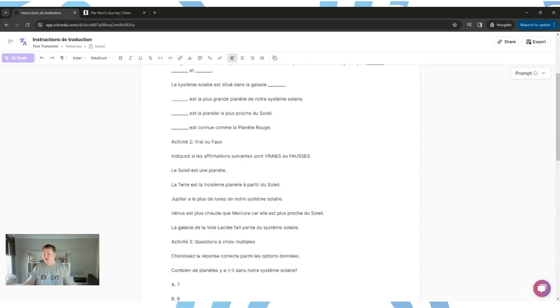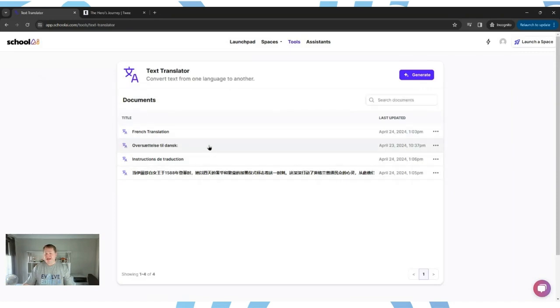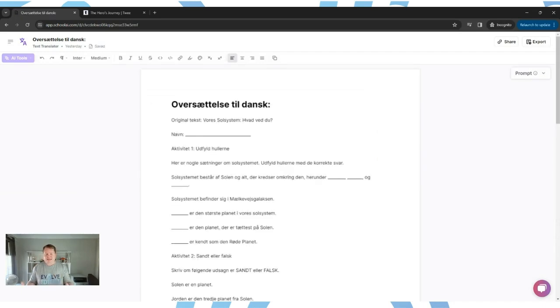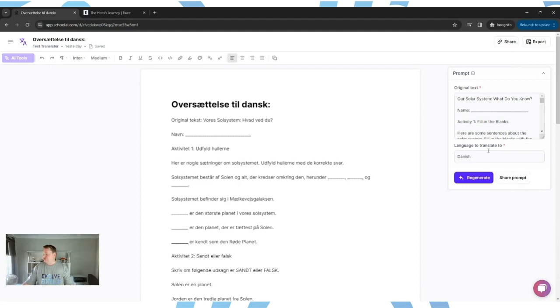So simple, so easy. The third example that I managed to whip up for us to have a look at today is, again, I have just taken that same text that we previously looked at, which was one of our worksheet examples. And this time, I think I popped this one into Danish.